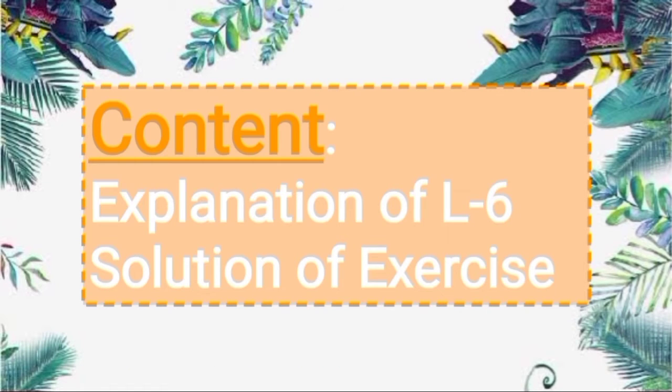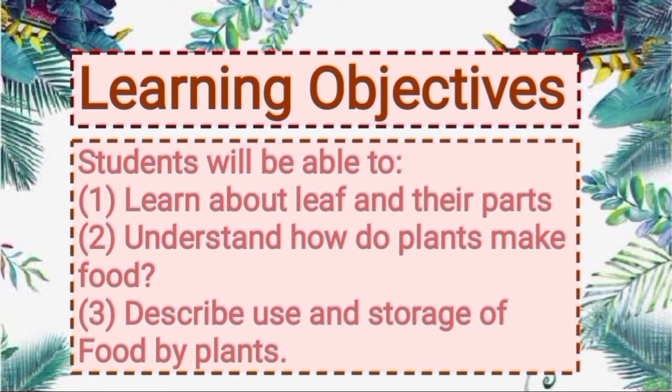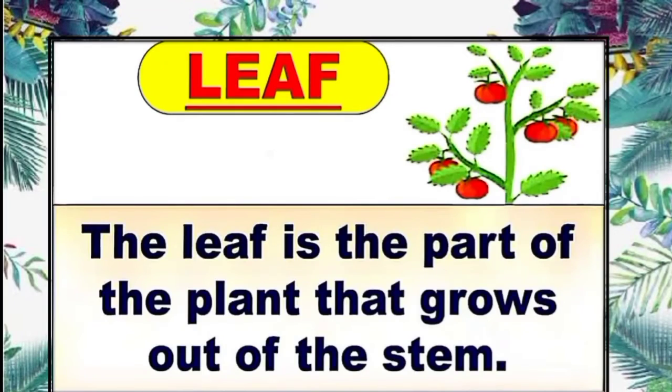Today we will understand lesson 6 and solve the exercise of lesson 6. This lesson will help you learn about the leaf and its parts, understand how plants make food, and describe the uses and storage of food by plants. We will study about the green plants. So this is session 1 about the green plant, in which you will learn about the leaf. We will start with this session now.